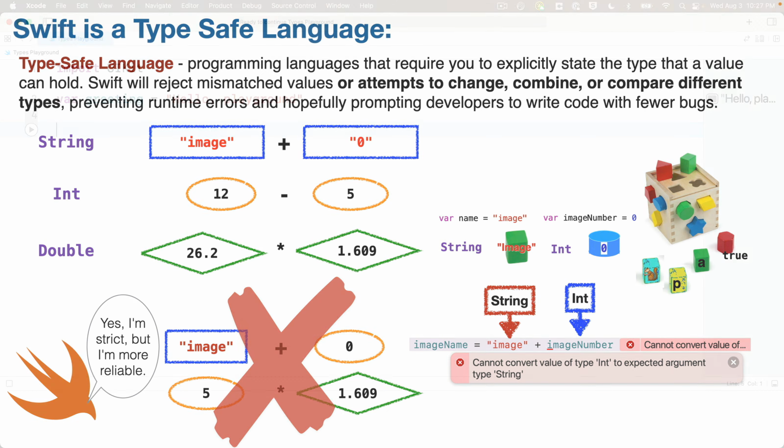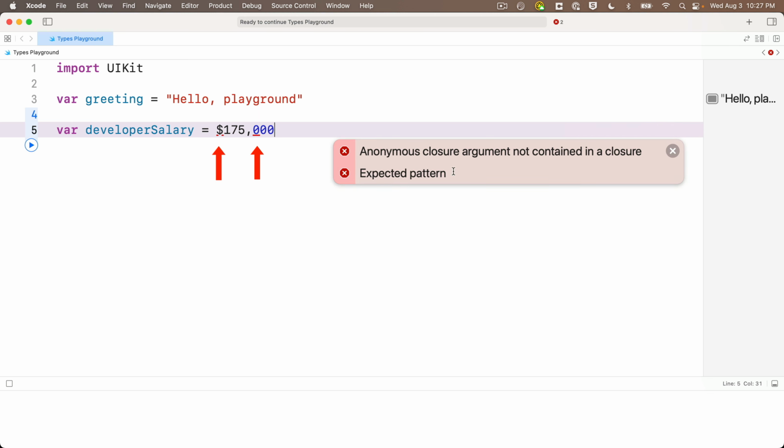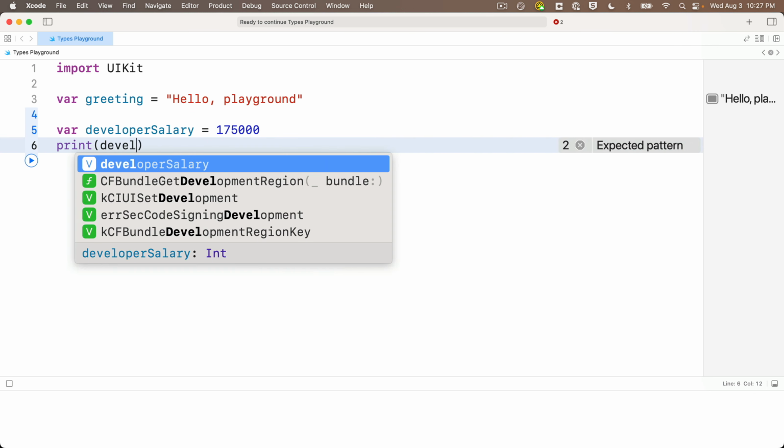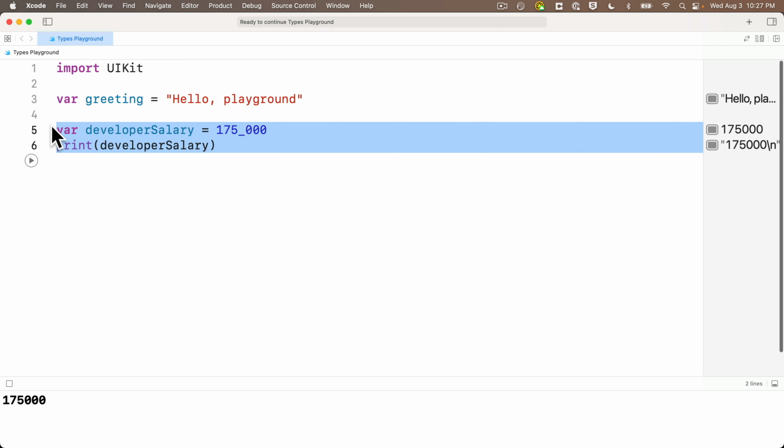So now let's head back to the playground and try out some of these techniques, and feel free to try out some of the examples from the earlier slides in your playground. Entering correct and incorrect values for data types can really cement your understanding. For example, we know that numbers can't have currency values or commas, so if we enter a value like developer salary equals $175,000 a year with a $ sign and a comma, we see Xcode underlines both the $ sign and the comma as problematic, but if we remove those values, everything works fine, and you can even include the underscore as a placeholder too. Cool.